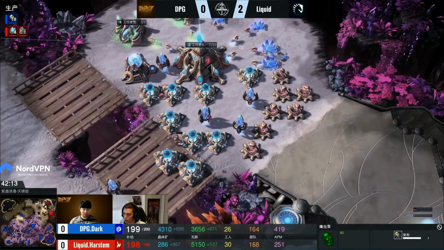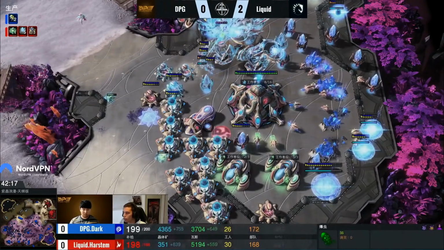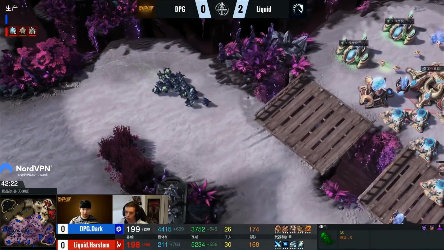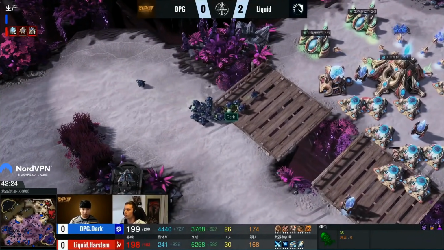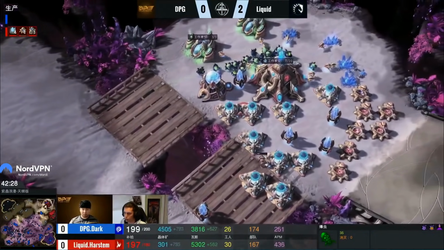Banes are going to come through to bust through stack defense. This is way more affordable now for Dark than it was when we first saw those Banelings showing up on this base currently in picture. It's way more affordable as he's just going to target fire down a whole bunch of pylons, batteries, probes. There's not a good way for Harstem to deal with this, to be honest.